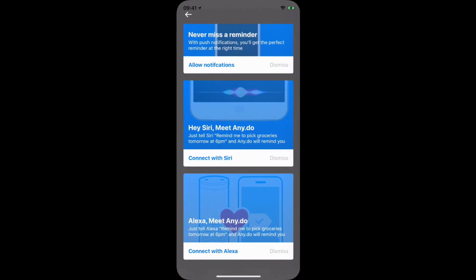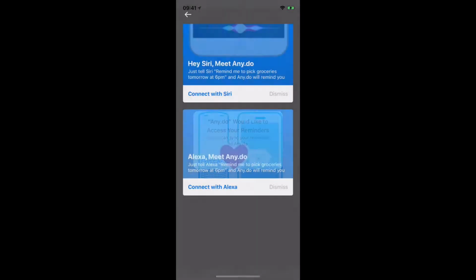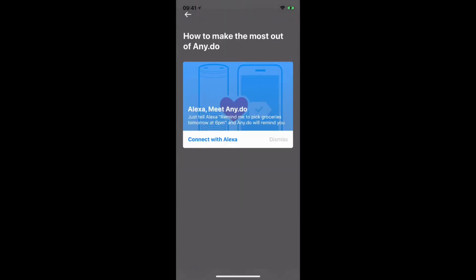The card disappears and I have 2 more left, which is hey Siri, meet Any.Do. So basically you can ask Siri to add a to-do list for the Any.Do app, and I don't want to connect with Siri because I barely use it. I feel it's much faster to use your hands rather than to come up with phrasings and activate a voice interface.